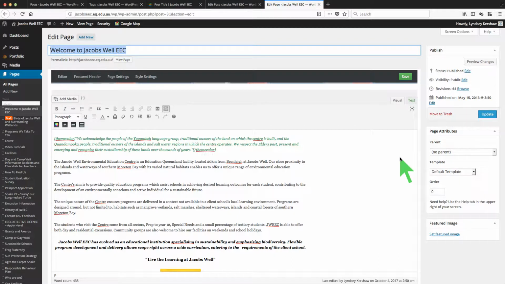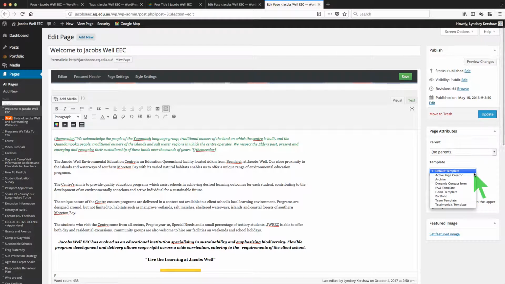The other thing that you may notice on the right hand side, as different from posts in the previous video, is that there is no category area here, although depending on certain plugins that can be added to this website, we can certainly add categories here, but by default there are no categories. And also there is a control for a template here, which is not visible for posts.